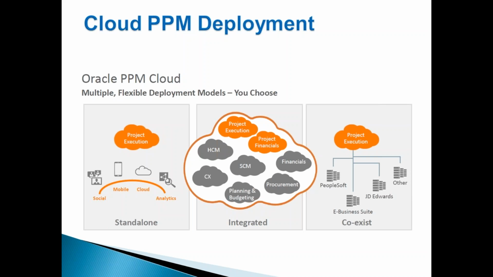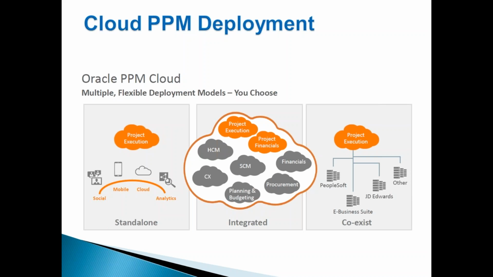Thanks. And then just a point on the project financials within the integrated model. You have project financials, which presumably is the costing and billing of the project. And you're saying that you can include that, or you can still use the financials that are outside of project financials. Is that correct? No, I didn't get your question. Can you please say it again?